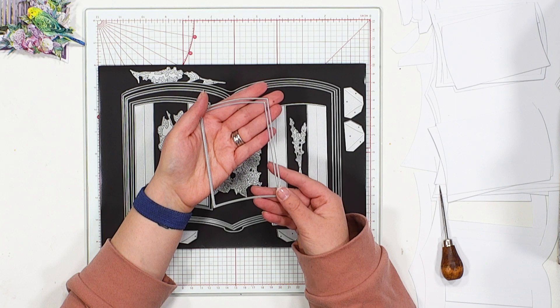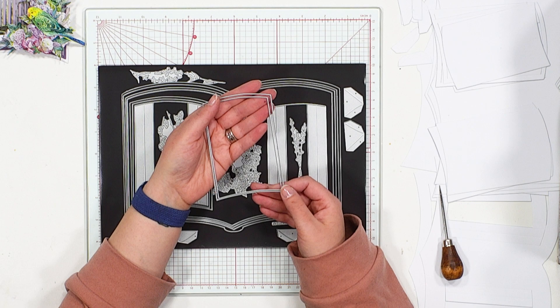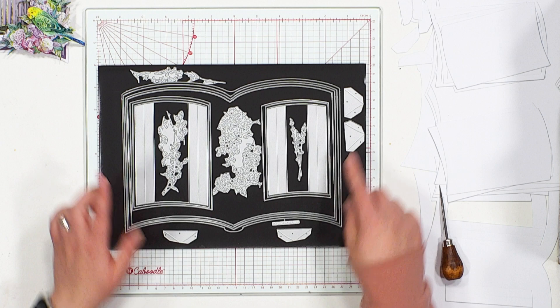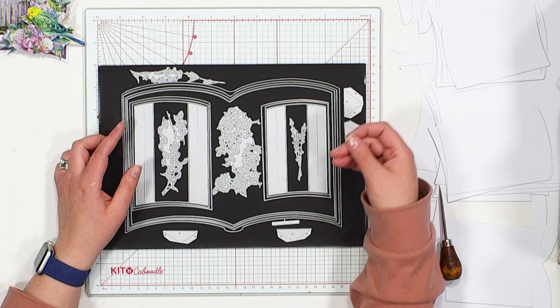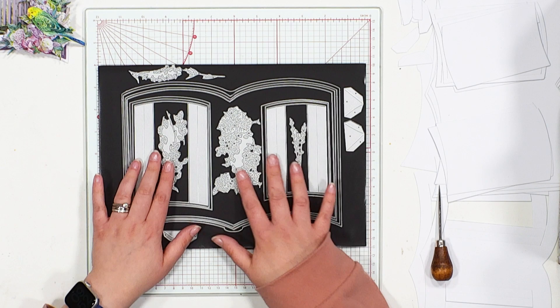Also to accompany those little tuck-away designs, you've got your mats and layers for both the bigger and the smaller. You could use these to create little windows, mats and layers, little toppers, or an area on your pages into which you could put a photograph or indeed a sentiment or verse. We also have these dies with little tabs, which are perfectly sized to create little corners for your pages, both top and bottom, giving you extra strength to the corners and a little bit of design detail too.